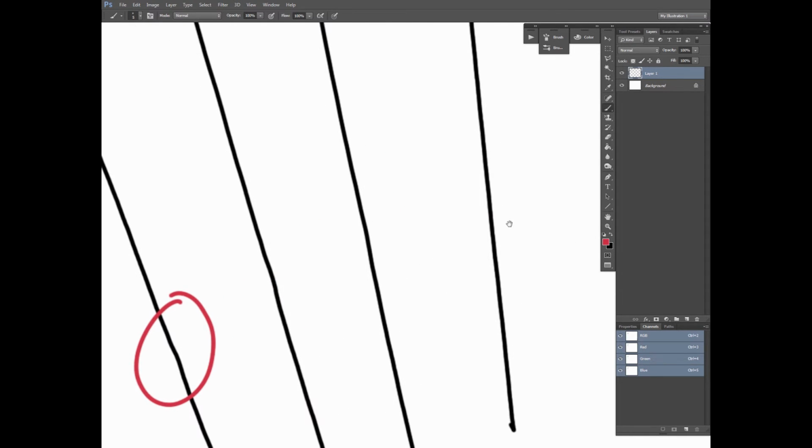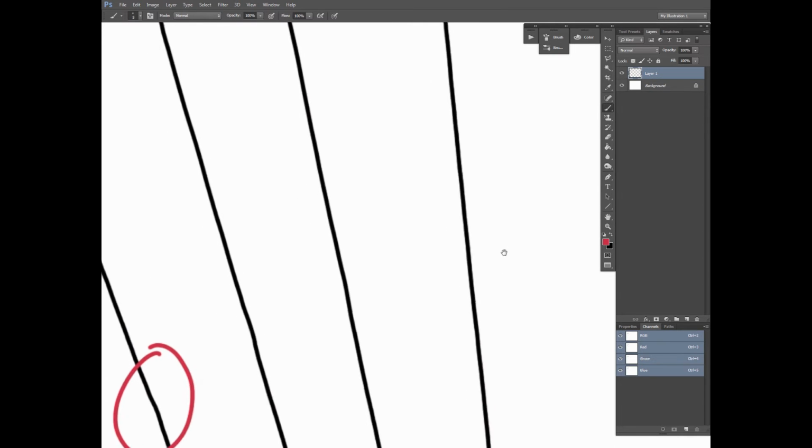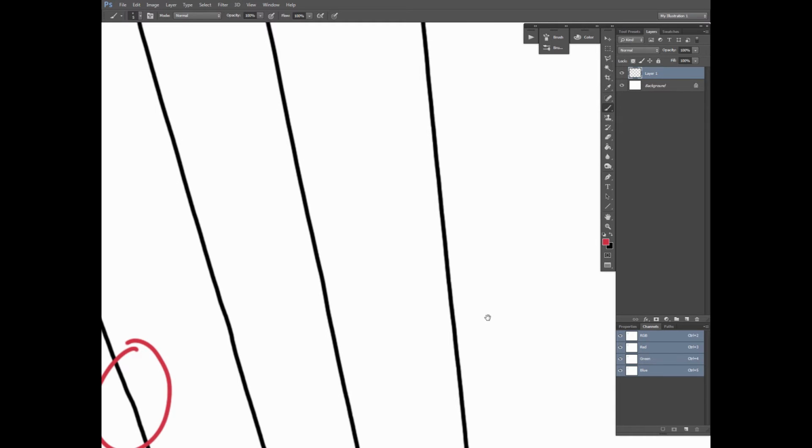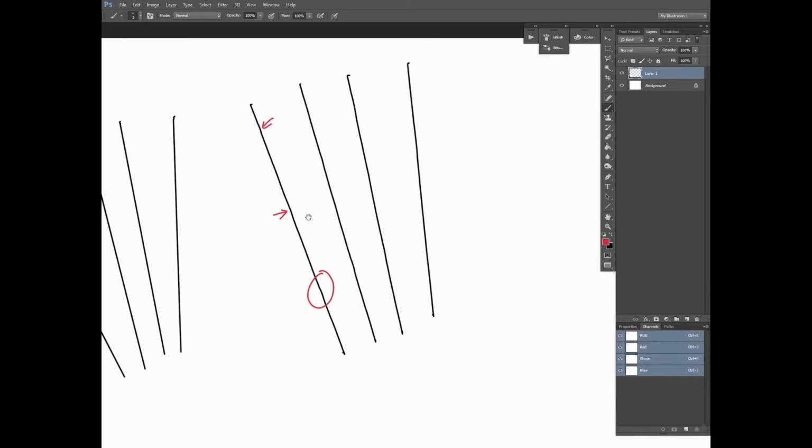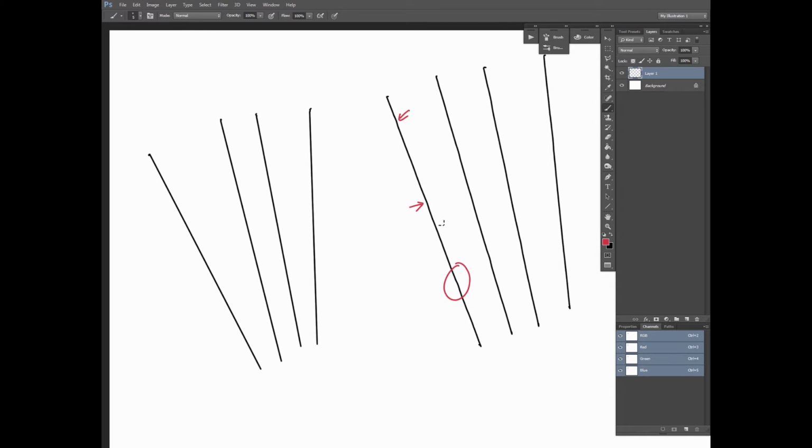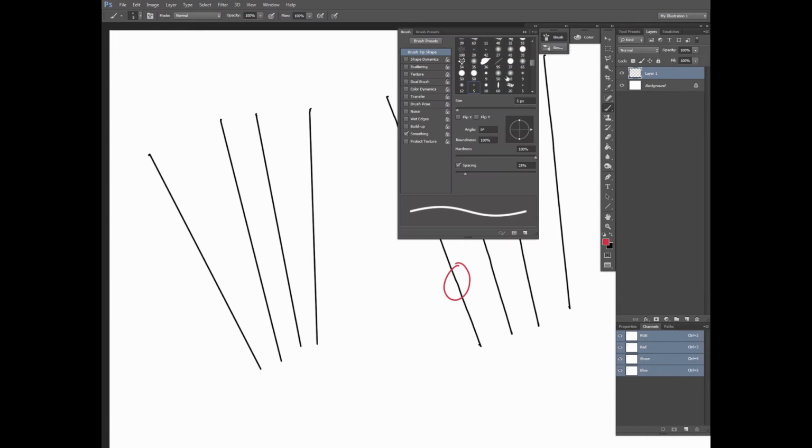One thing I noticed is that as the line gets closer to horizontal or vertical, it gets straighter. So it has something to do also with the angle that you draw. I'm assuming that this has to do with the smoothing of the lines, and some programs have built-in smoothing algorithms like Sketchbook Pro, and those lines look a lot smoother. You can also look at the brush sets, and there's this feature within Photoshop called smoothing. And as far as I can tell, it doesn't seem to do anything. So, but I keep it on just in case. But that's not the same thing as the kind of smoothing that Sketchbook Pro uses.